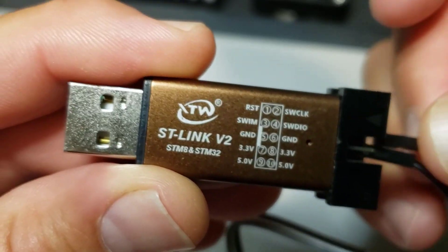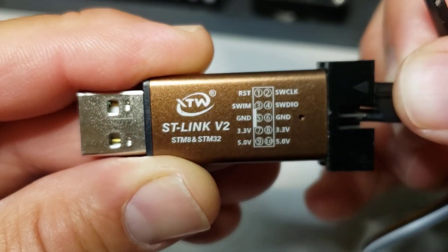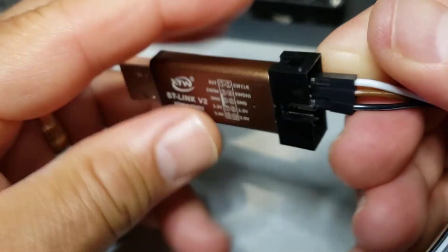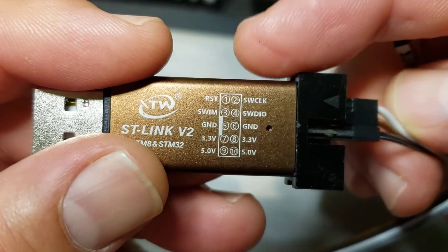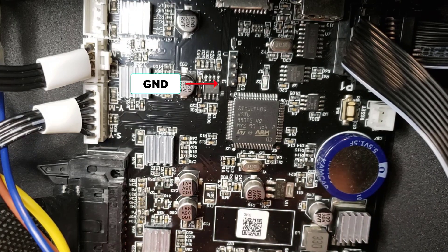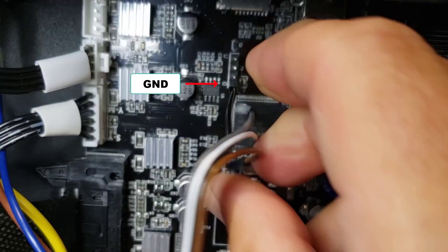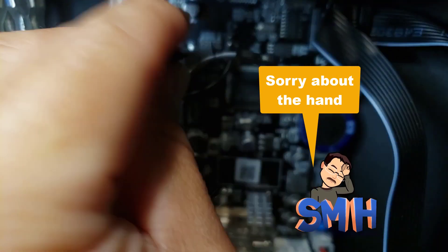Make sure that your pins match the label on your device. The next one is SWD, and the last one - white - is SWC. I've intentionally picked colors that were more clear for when we're plugging them into the board. We're on the right side using the first three pins - once again double check your labels. Attaching these pins closest to the chip: the first one is ground, C is the white one, D is the brown one, and the gray one gets left alone.